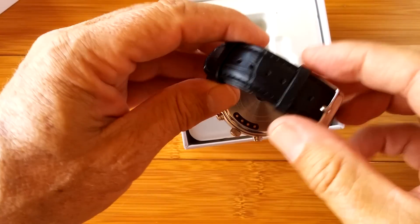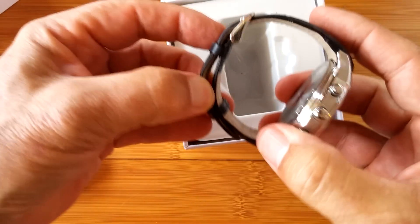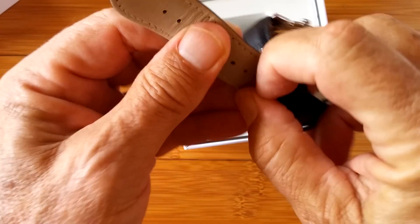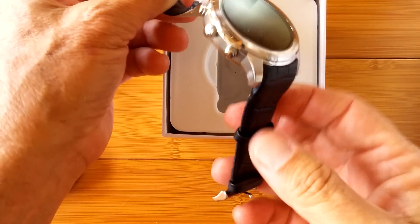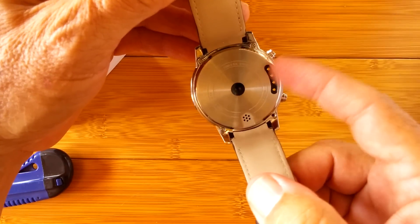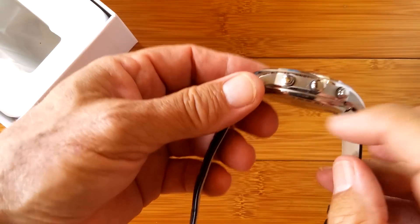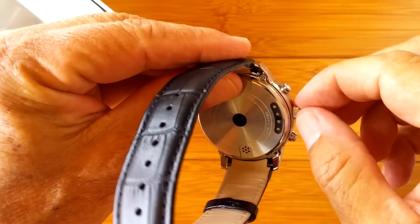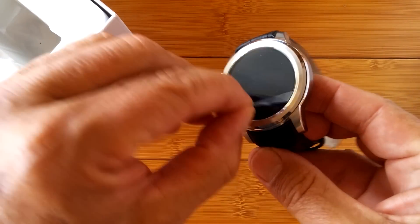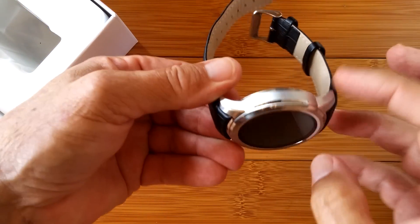The X5 is a special watch in that it has the unique AMOLED screen — the kind where every pixel is illuminated individually, which can save on battery. And a nice leather strap. On the back, we have a charging dock, a speaker, screws to take it apart and put in the SIM card, three buttons, a crown that seems to turn, buttons that you push, a protective screen on top, and a microphone in a very nice silver case.